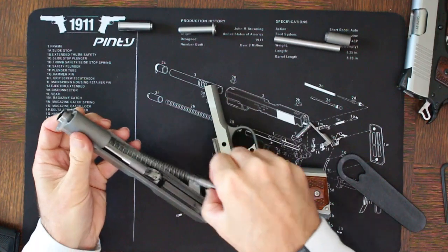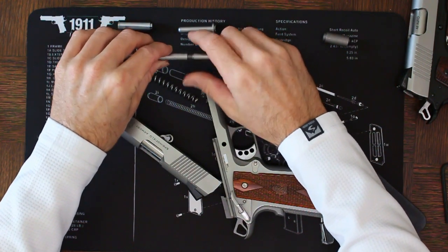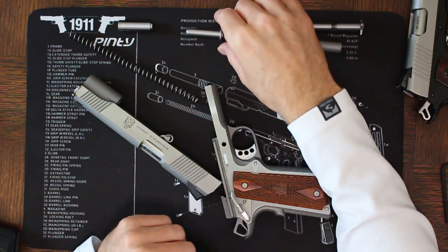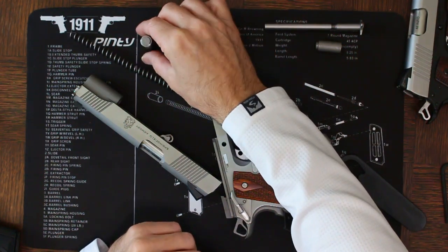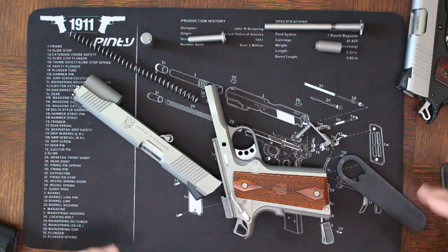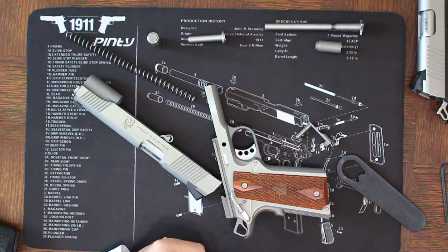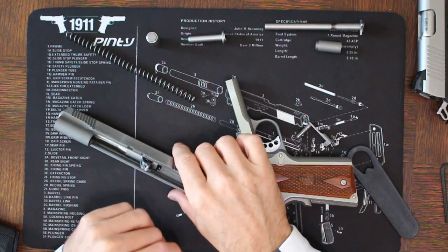You can fully disassemble your 1911. You'll notice the two-piece guide rod screws together as shown earlier. We're going to remove that as well as the open-ended guide plug, and then add two new parts — I've linked to these below so you know where to buy them. In this case it's a Wilson Combat Bulletproof standard guide rod as well as a plug. When you're buying plugs, buy some additional plugs as well, because sometimes these plugs have a tendency to come shooting out the front of your gun when you disassemble them. Always order a few extras and keep them in your bag.